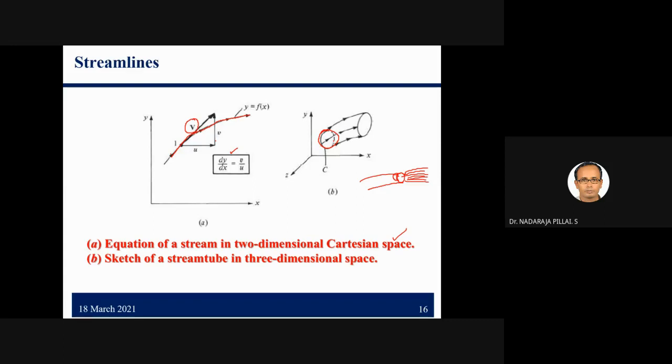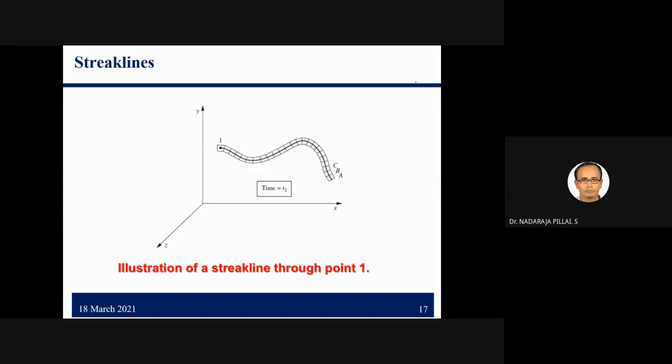So we will have the application of the stream tube in the later discussion, right? Now we need to know what a stream tube is. A stream tube comprises many streamlines on the curve C, right? So the stream tube in three-dimensional space is shown in this figure, right? Okay, one more point left, that is the Streakline.